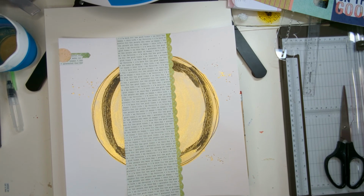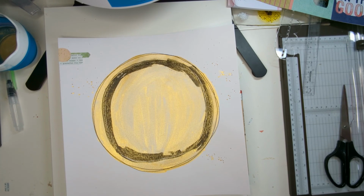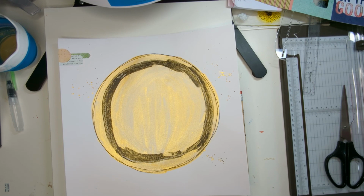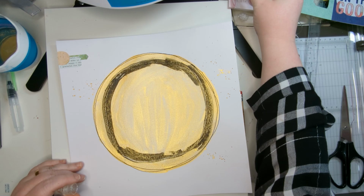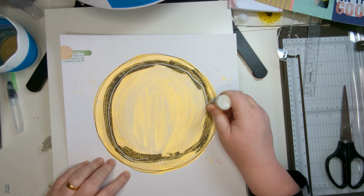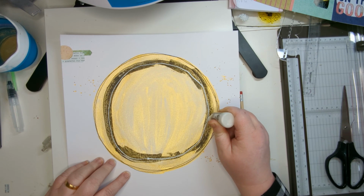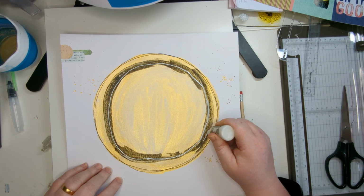Now do I go with a black Nuvo? Or do I have that white one? I have these old liquid pearls. They don't dome as well as the Nuvo drops do. They don't self-level like the Nuvo drops do. So I'm not going to use them for that kind of thing. So I thought I'd use them for this sort of thing. You see, I knew it was going to split out eventually. They always have a bit of air in them. Bit of extra there, bit of extra there.